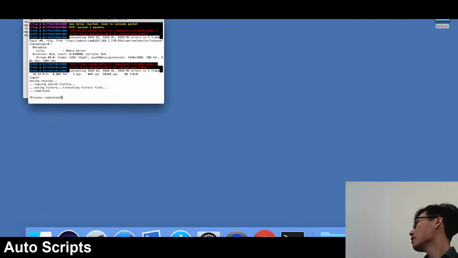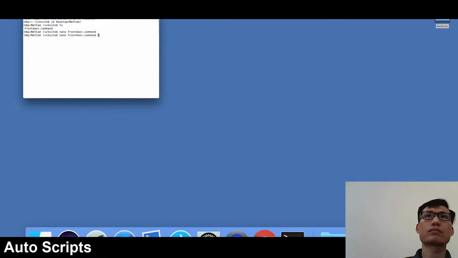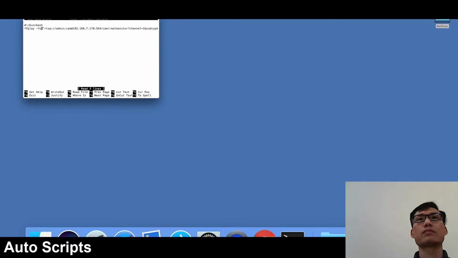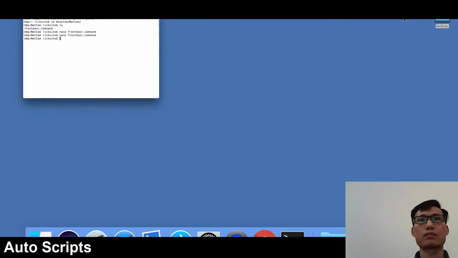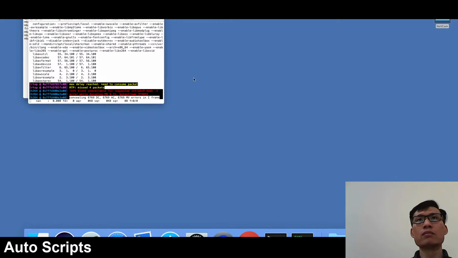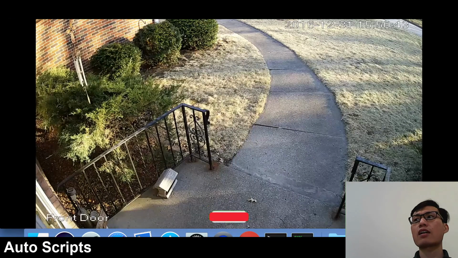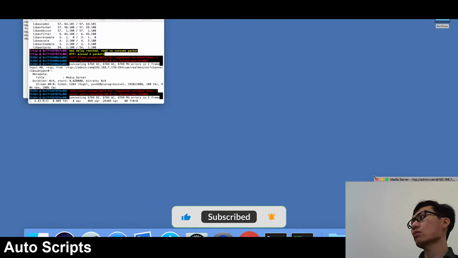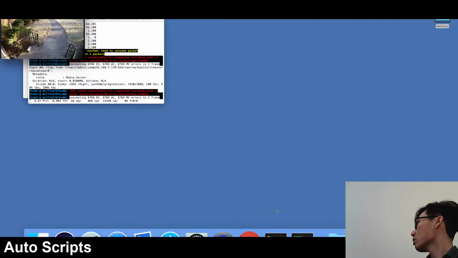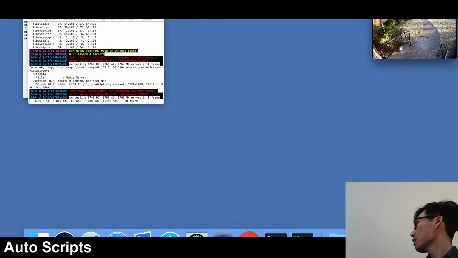So if we're not doing full screen, let me take full screen off here. You can open this up and then shrink your window down here also. So you could leave this up in your corner running while you're working on a spreadsheet or something, and then you have a view of your front door camera right there.